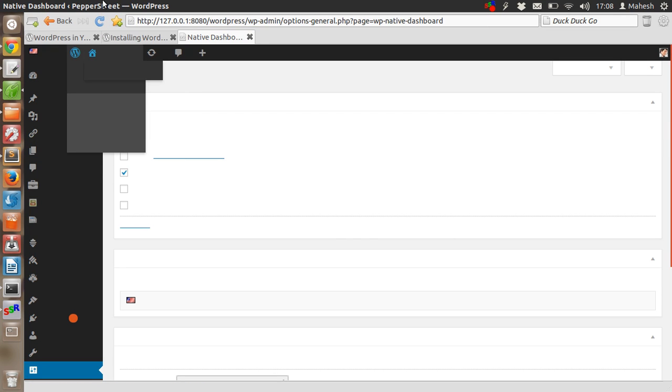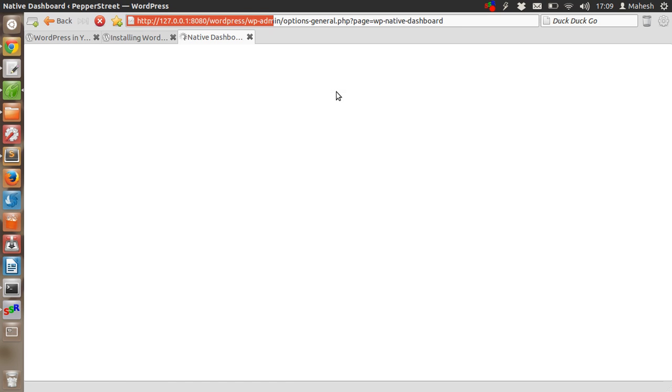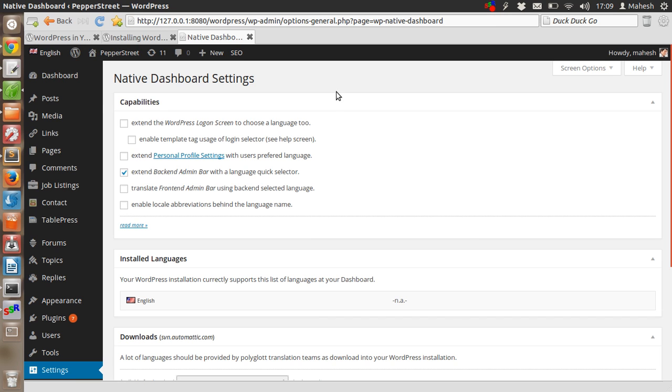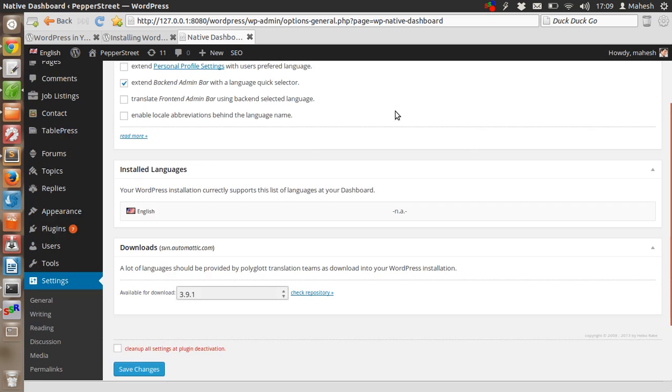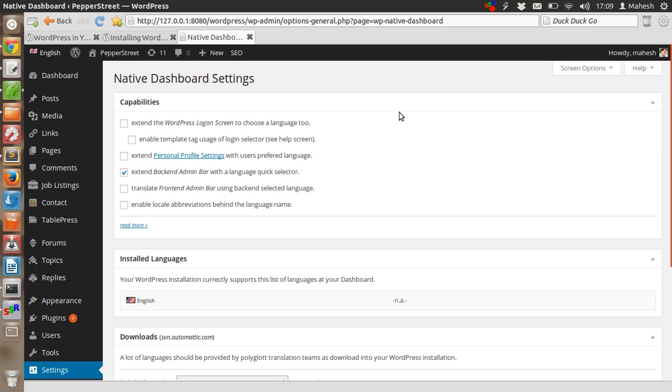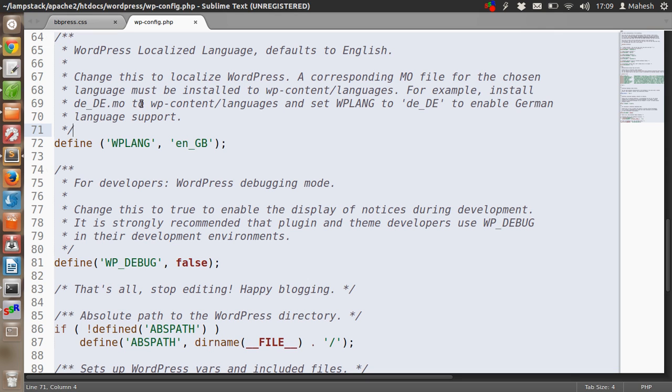Just stop this and let's refresh it again. Okay, so you see that we have British English. So whenever you need British English usage on your dashboard or the rest of the WordPress setup, you can do so from the wp-config file.